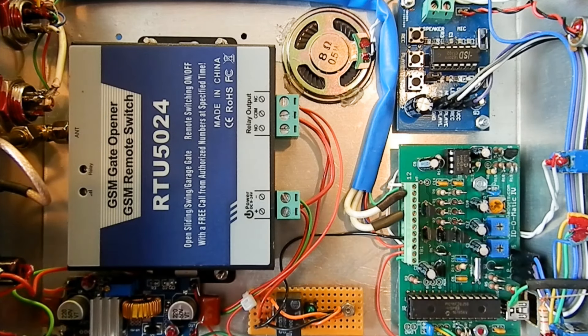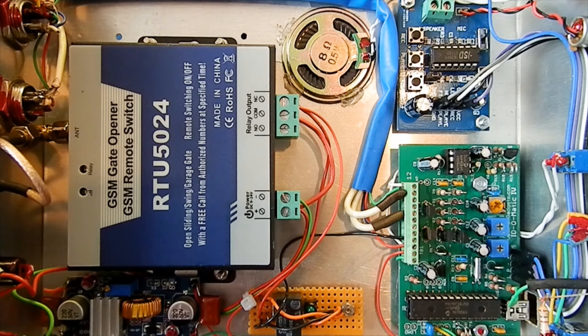This is the remote switching unit here so you can phone the thing and switch it on or off. Because if it's unmanned you might need to turn it off for some reason, so you could just phone it up and say turn off.